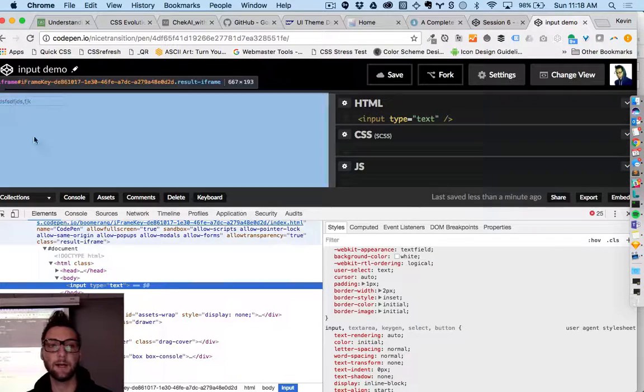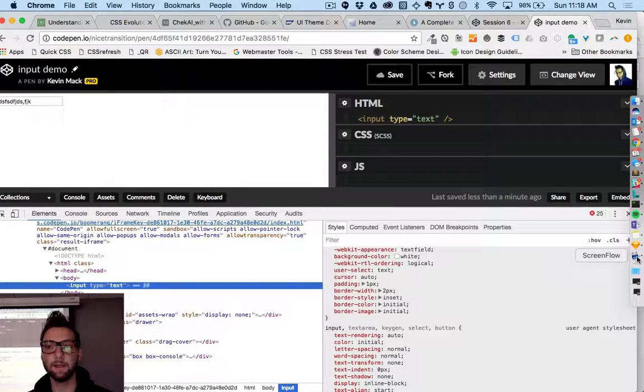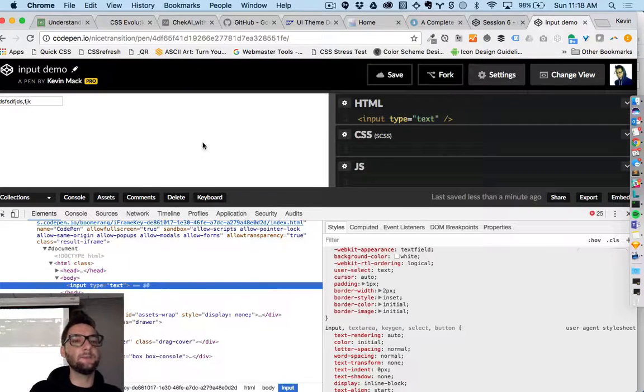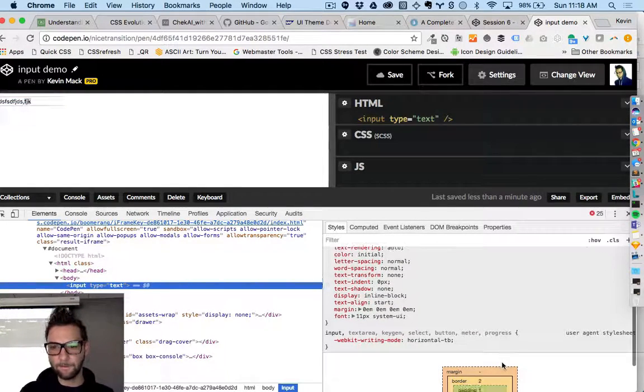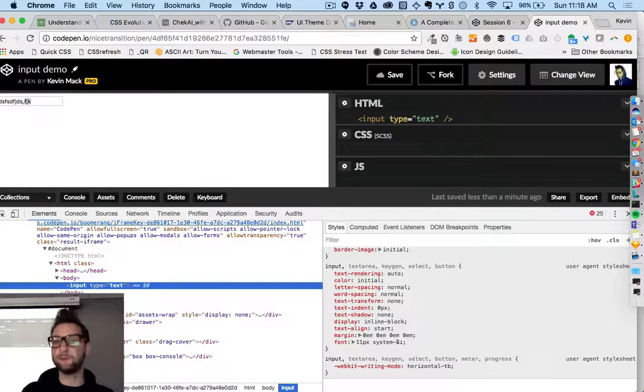So in Safari mobile, Safari on iOS, it has a border radius on it, so it has kind of rounded corners. It also has an inset drop shadow or a box shadow, and the font that's actually going in there is a different font that's actually happening in the browser. So if I look at this, I think it's Blink is the default on iOS and Chrome. So if I look at the font family, no, System UI.